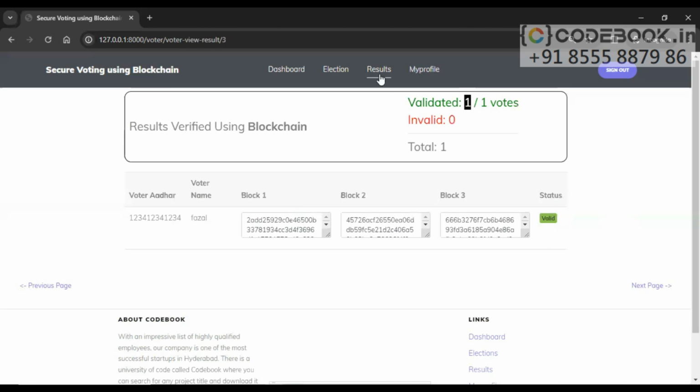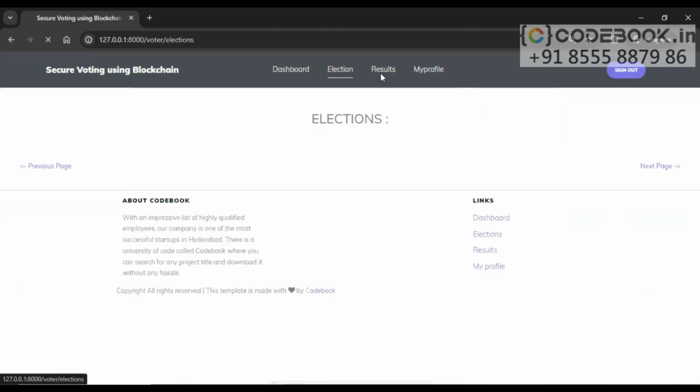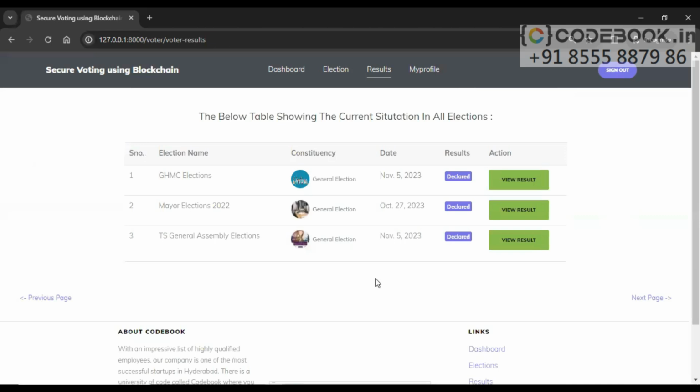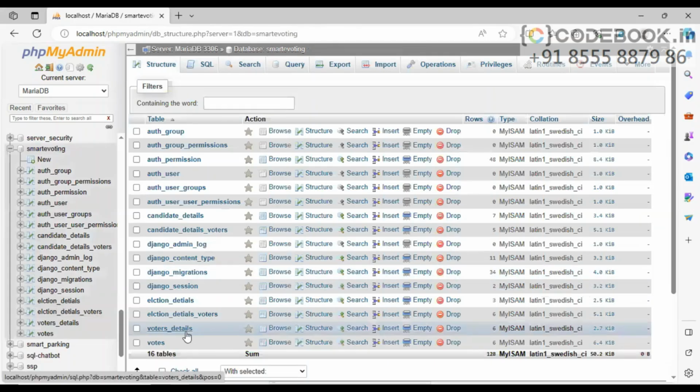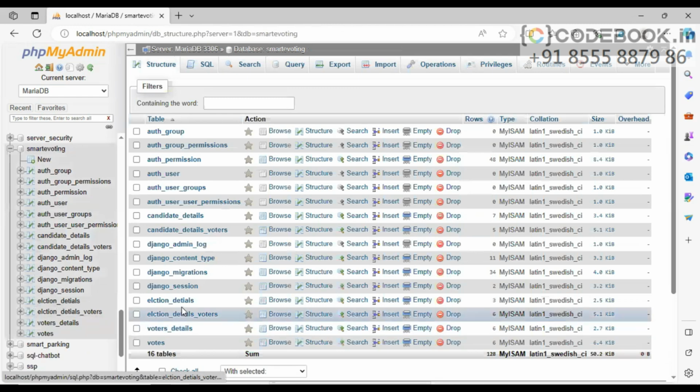Now, if you want to check how invalid votes are counted, let's go to our election results. I will change some attributes in the blockchain network and see what happens. This is my database, where we can see some tables. Let me go to the votes table.